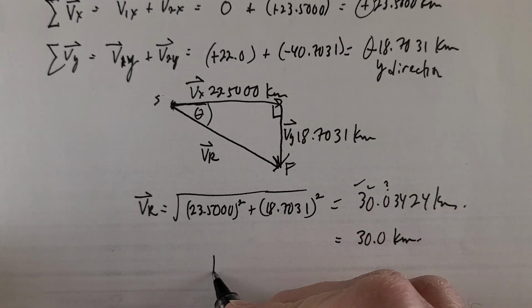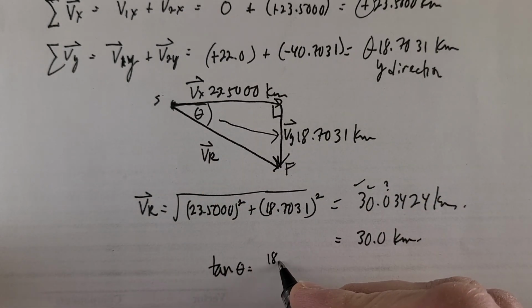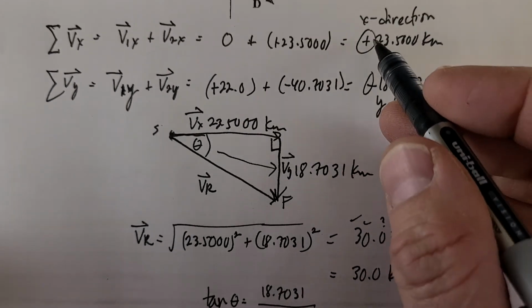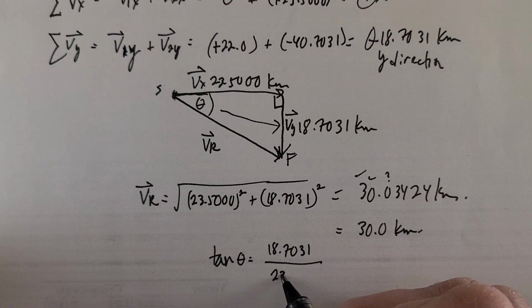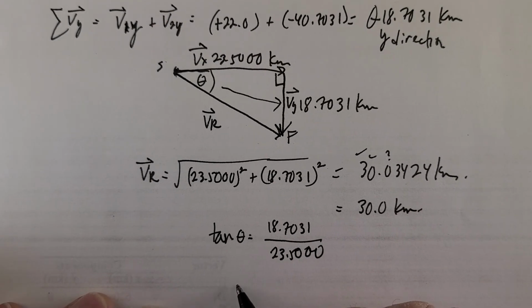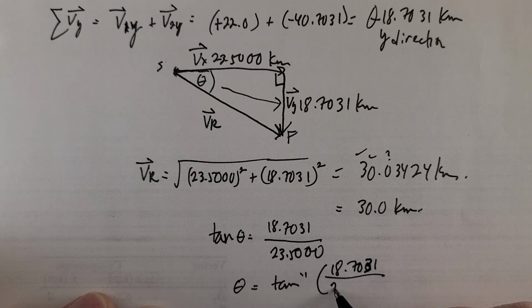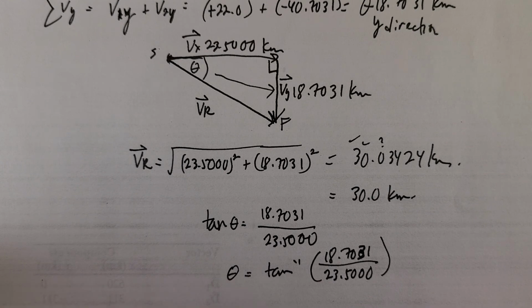And then using these values that I originally had, we have the opposite side and we have the adjacent side. So that is 23.5. So the opposite side is 18. See, don't put the negative down because I don't want to have negatives in this calculation. The positive and negative just tells me how to draw the components of my resultant vector. Okay, so the theta will be the inverse tan of that. You have to figure out on your calculator, do you press inverse tan then the fraction or vice versa? Chances are it's in order as you see here. And when I do that, it works out to be 38.5 degrees.